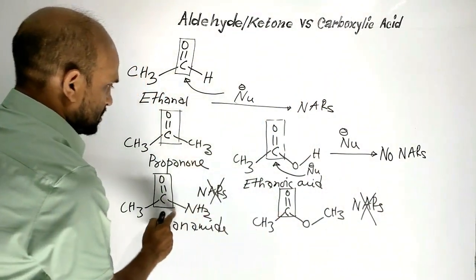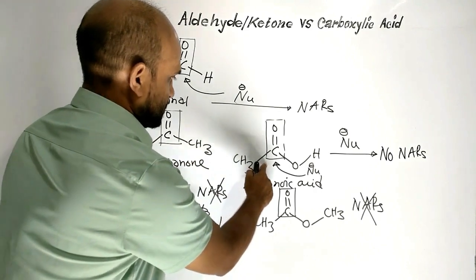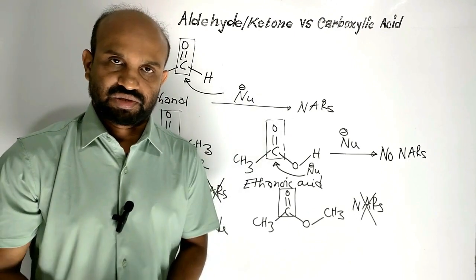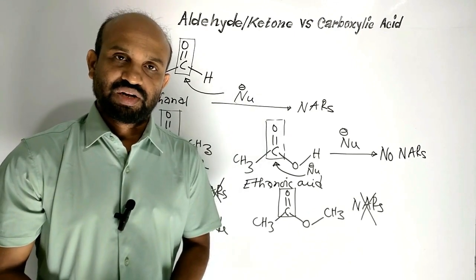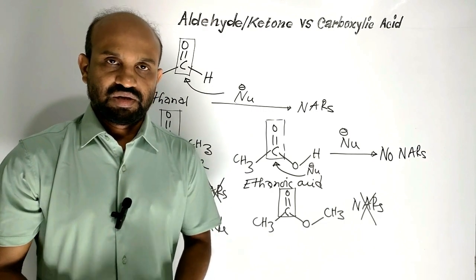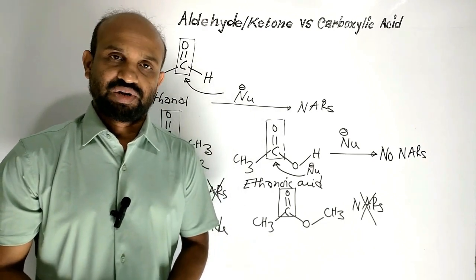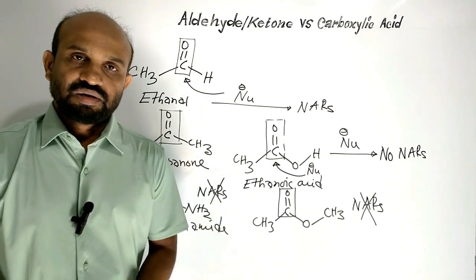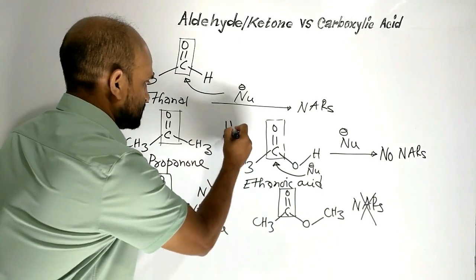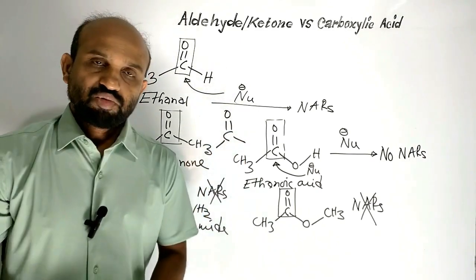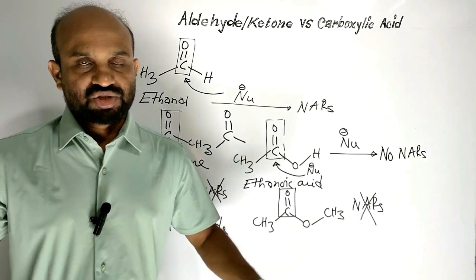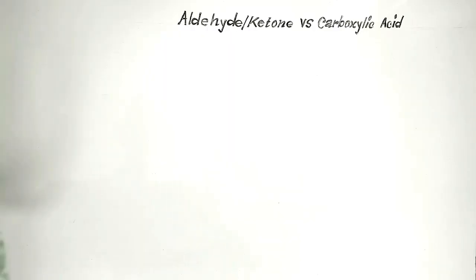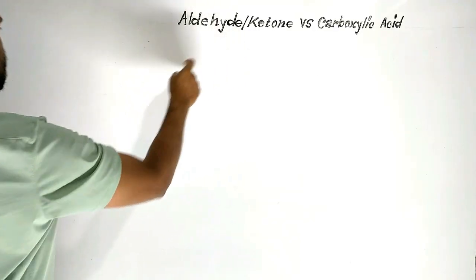These are derivatives of carboxylic acid. That is, carboxylic acid and some of its derivatives do not undergo nucleophilic addition reactions, but aldehyde and ketone undergo nucleophilic addition reactions, though both the compounds contain a carbonyl group. What is the reason behind this? This is today's lesson. So let's begin. Aldehyde and ketone versus carboxylic acid.